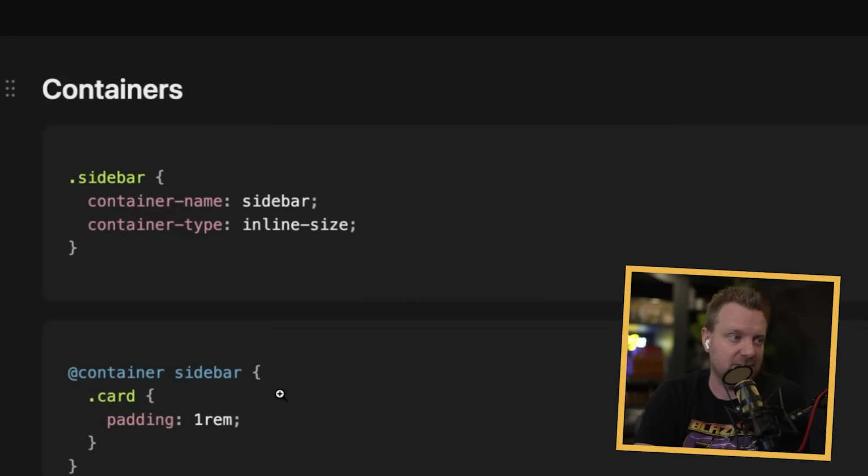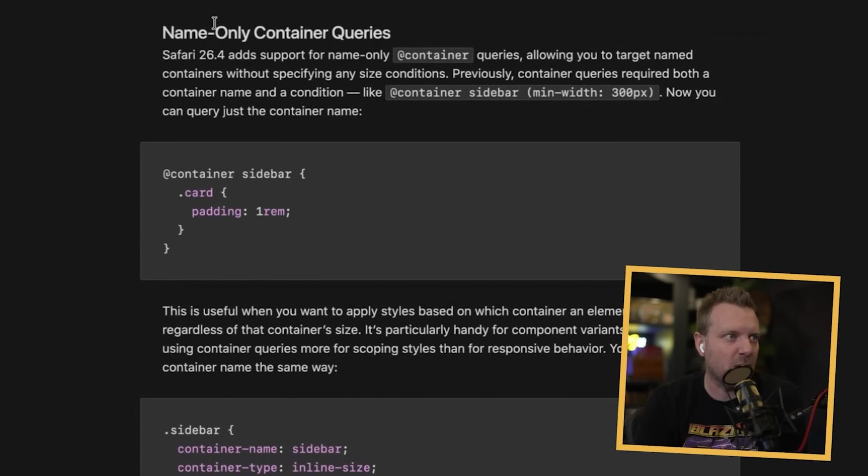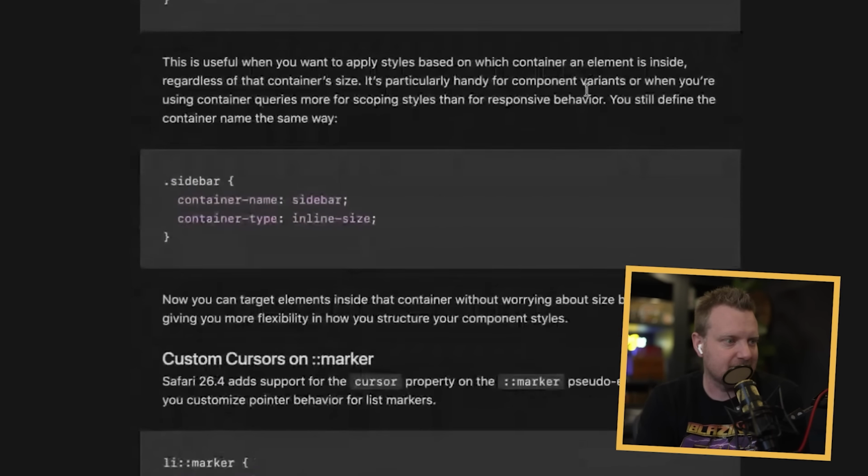And you're simply just using container queries for that. And very likely you also want to do things with your container queries as well. And then those are not two separate APIs. This is simply just the container spec. And then style queries as well come into container queries. I am in. That is awesome. So that's just called name only container queries.